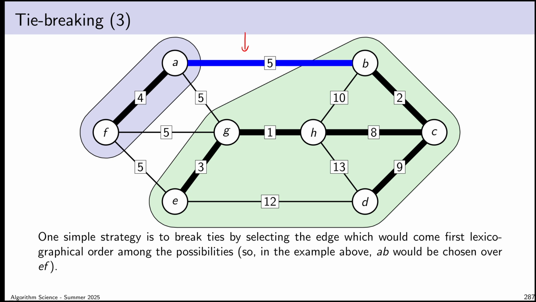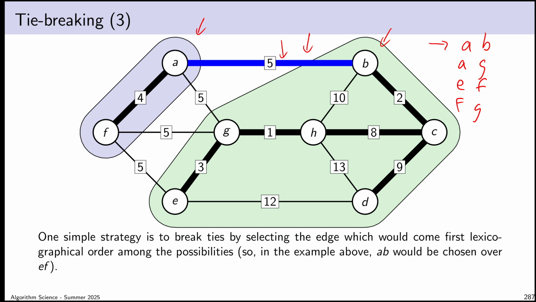For me, I guess the easiest tie-breaking rule would be select the edge that is alphabetically smallest. So if we think about the 4 edges available here, they are AB, AG, EF, and FG. So if I write those all down and I take the one that comes first in the alphabetical ordering, it's going to be AB. So this component chooses edge AB, and then this component chooses edge AB, and everything's good.